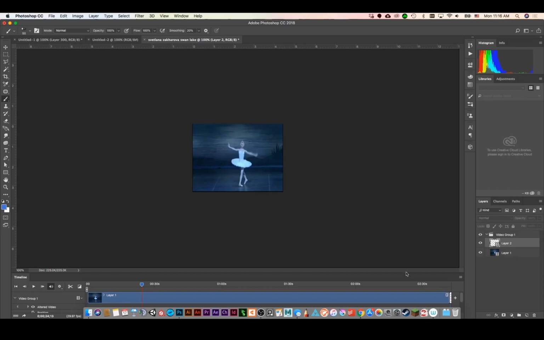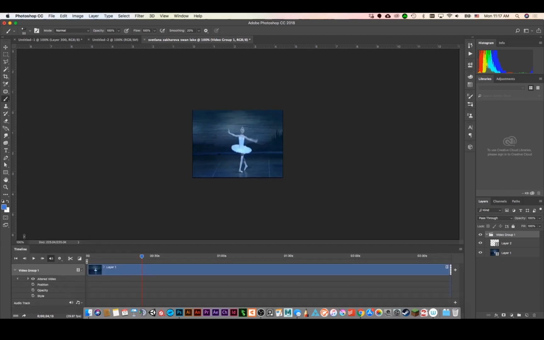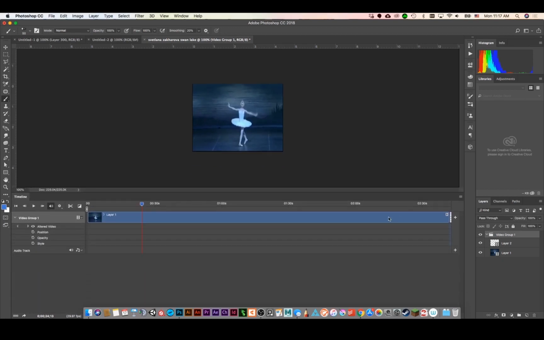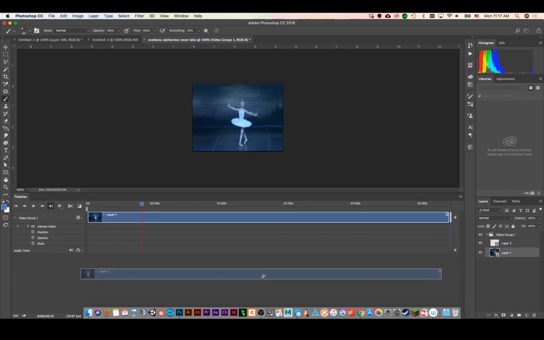Oh, I see. They place them on the same timeline. So I gotta move this layer above. Need to expand my timeline so I can actually see what's going on. Let's move this down.